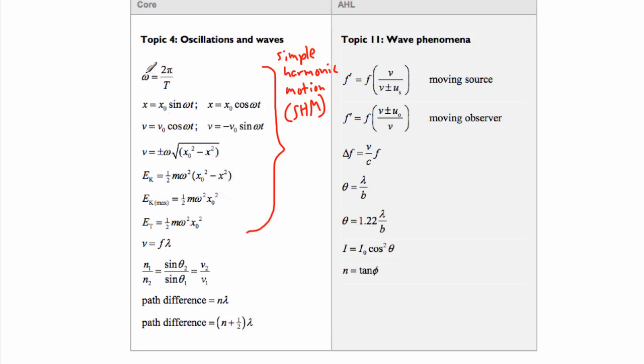This one, let's maybe define that one. So this one, this is omega, that's a Greek letter. That is the angular frequency or angular velocity. I'll call it angular frequency, it's a little bit better. So angular frequency and that's measured in radians per second.